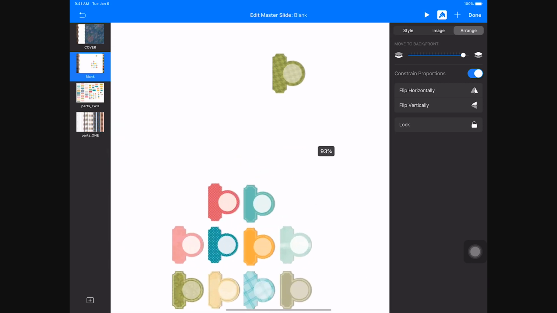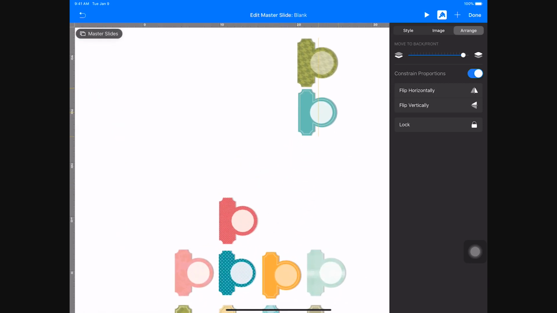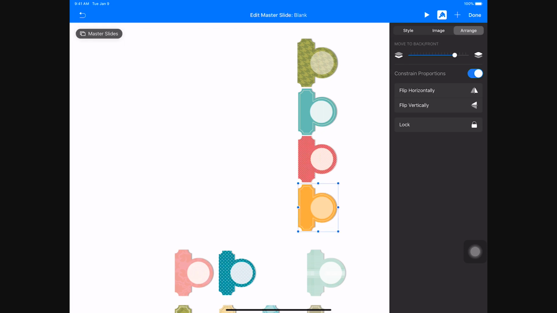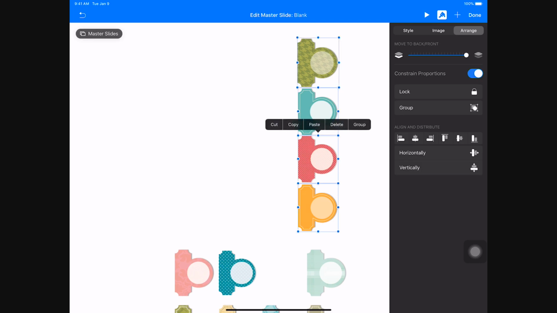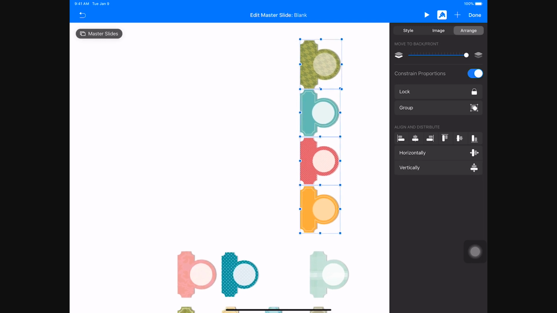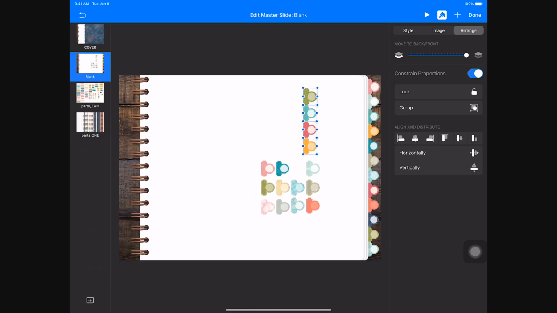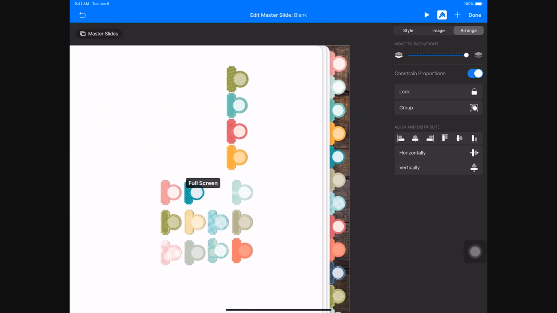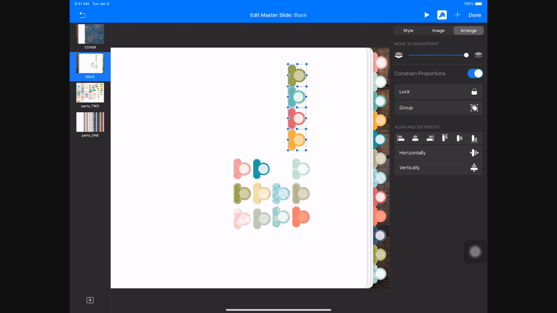I'm finding that with the iPad, I have to zoom in more to get things to select properly, because it is easy to accidentally do things. Once again, you click and hold to multiple select. Once you have all 12, or however many tabs you want, use the align and then vertically distribute. Then put it behind this little page thing right here, and as you can see, it's sitting behind there. So that's that part of it. Let me go ahead and select all of this.